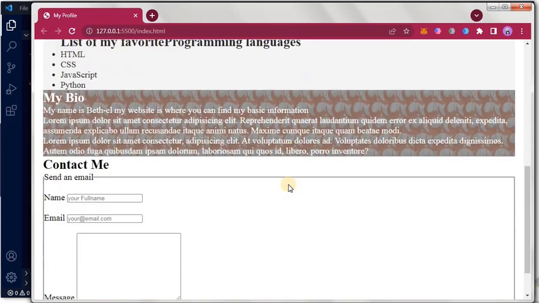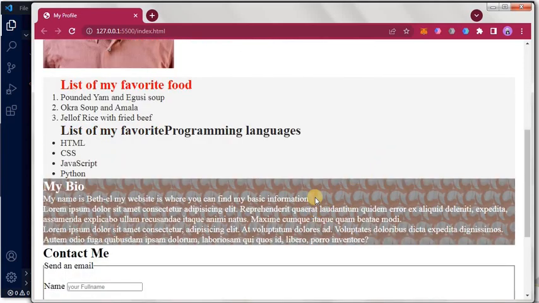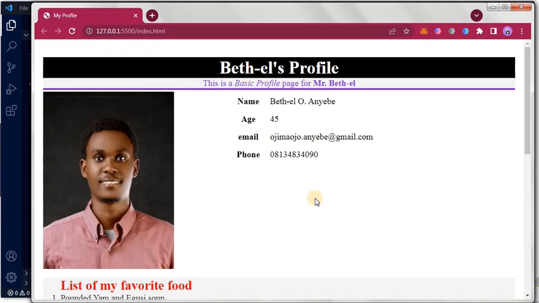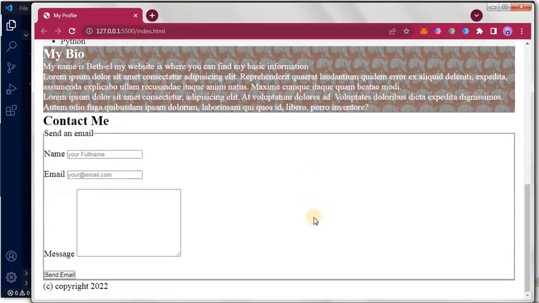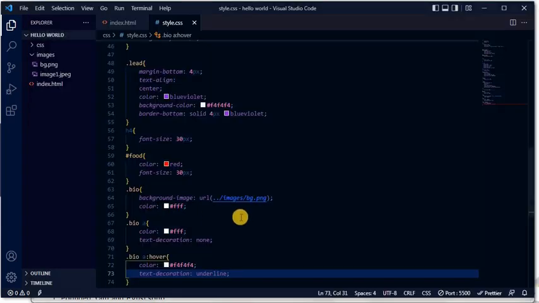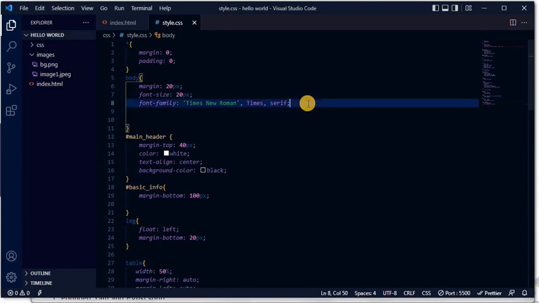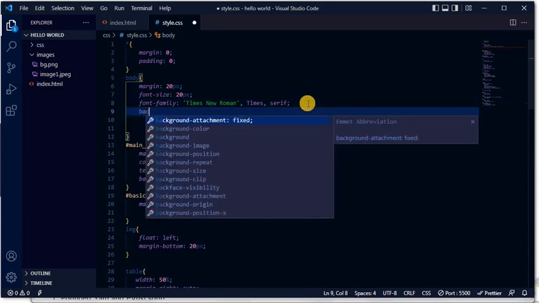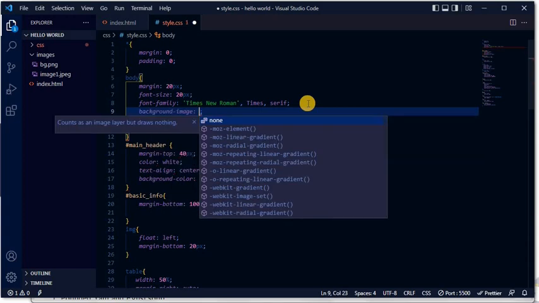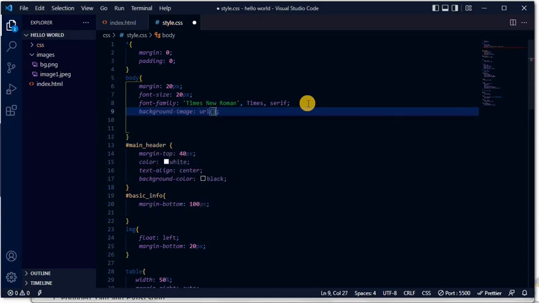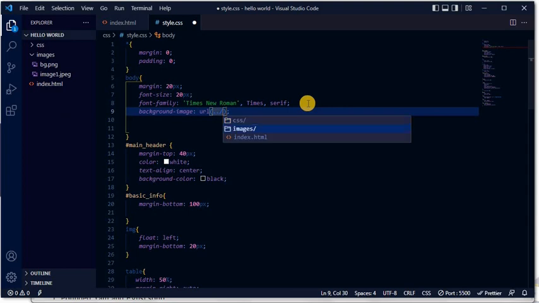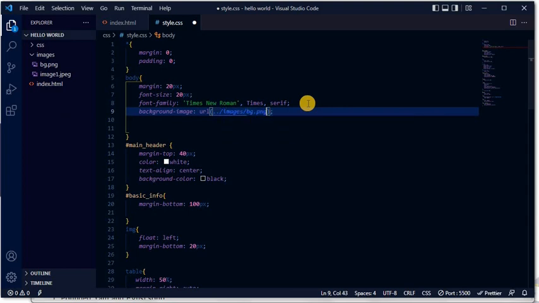So although this is ugly, the background color is ugly, and I already said that from the beginning, basically this is how you add a background image to a document. You can actually still do this and add it to the whole document, to the whole web page. Basically all you just do is the same thing we did here. You just go to the beginning in the body tag, and just say background image, then you put your URL, then you just go outside, look for images, and that's it.